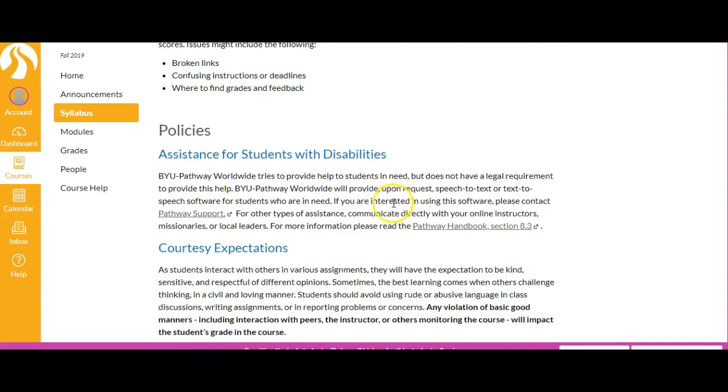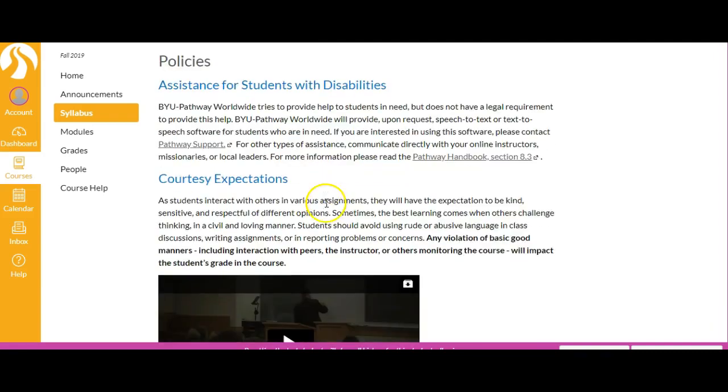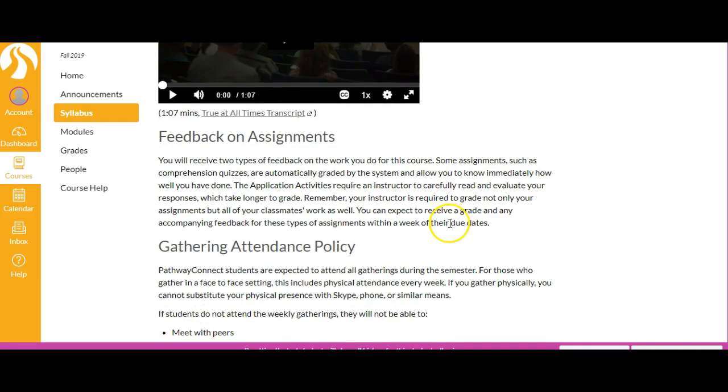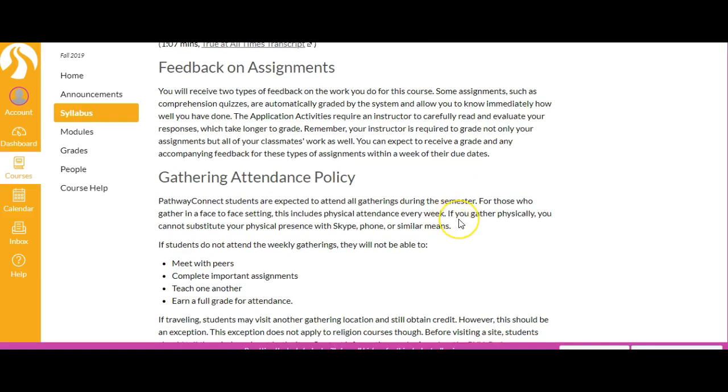Okay. Also, some of you, I think there were a couple that asked about disabilities and how do you get some extra accommodations. Again, under the syllabus, this is where you're going to go for that. And you're going to communicate with them, and then they will let me know what accommodations they're able to give you. Okay, that's not something I have any control over.